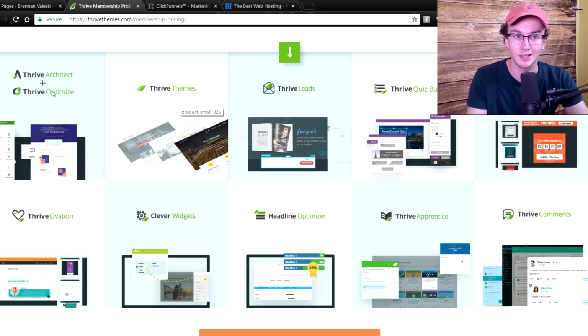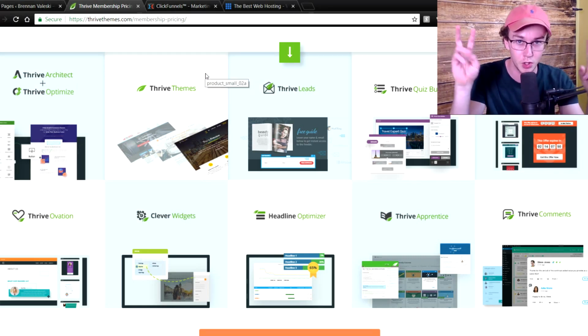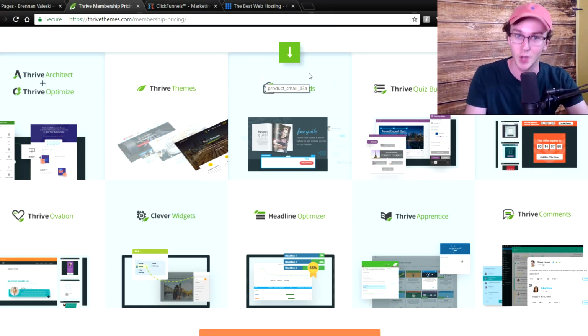Of course, you get access to their themes, the leads. Now, they are actually currently working on building a theme builder, where you get basically the same customization as with landing pages, but on the entire website and the theme. So they're currently working on developing that. It's like their whole Theme 2.0 thing, which is really, really cool. It goes to show you how much they care about adding new features over time.